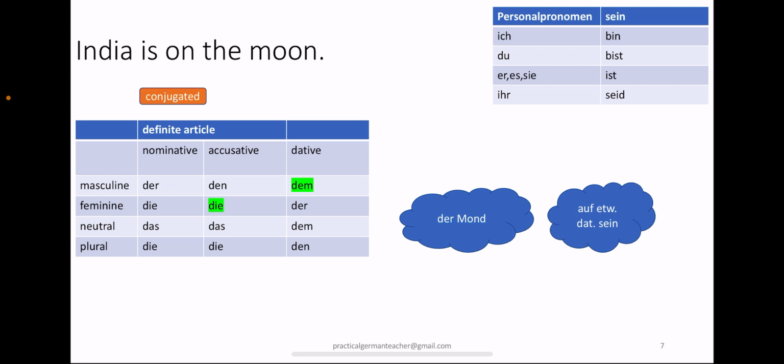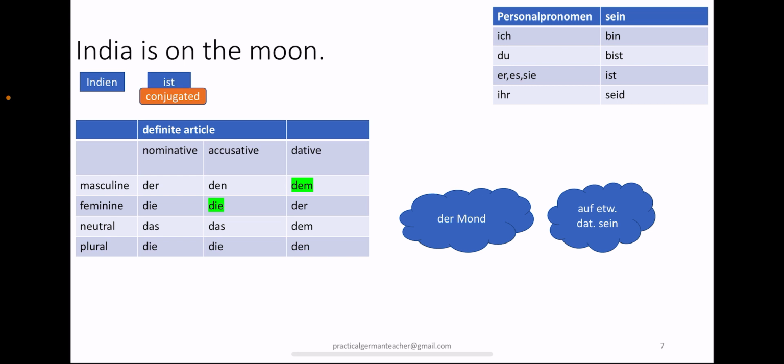So we will start writing the sentence now. At the very second place you will have the verb, and it must be conjugated with respect to the subject. Subject is India. If you think about India in terms of a pronoun, you are talking indirectly about something, right? So you are talking about something third party. So it must be conjugated with respect to India, and here it will be ist.